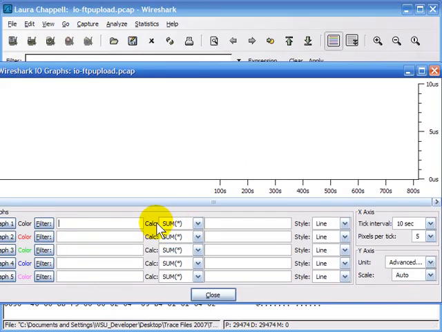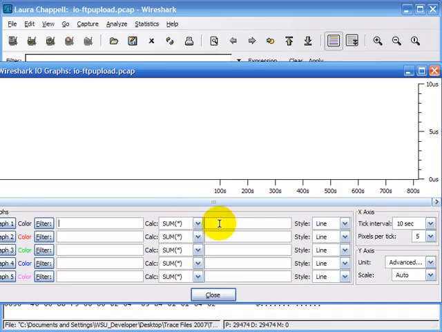But now we have these calculations right here. And the calculation options are sum, count, max, min, average, and load. Load is one that you would typically use with relative time fields only. That's the only thing they can be used for. Whereas sum, count, max, min, and average are a little more useful. You can use them for different things. Sum will add up the values in a field.